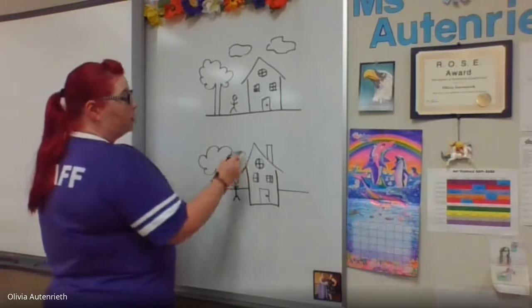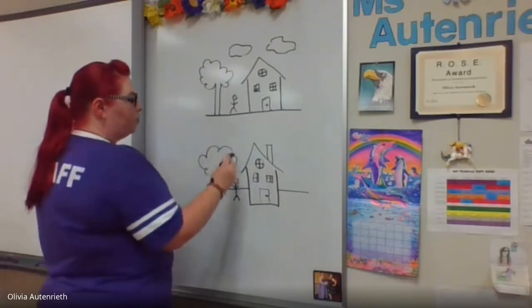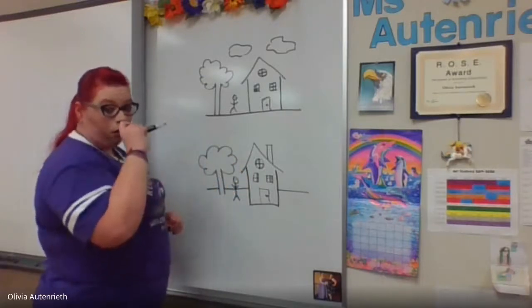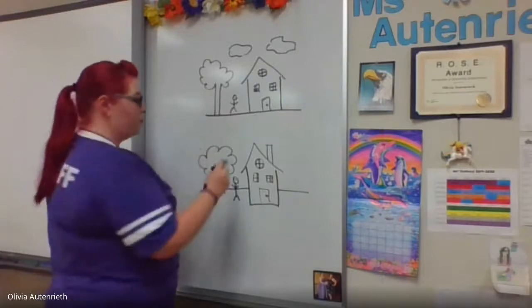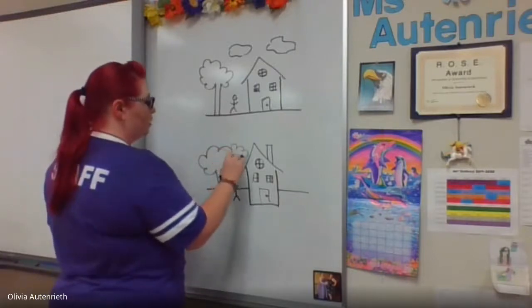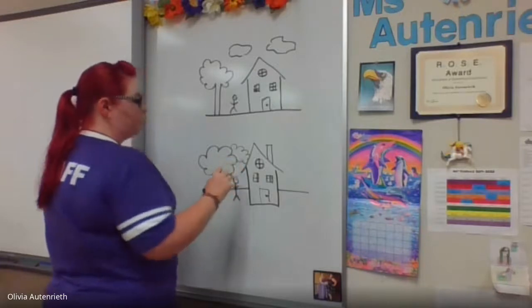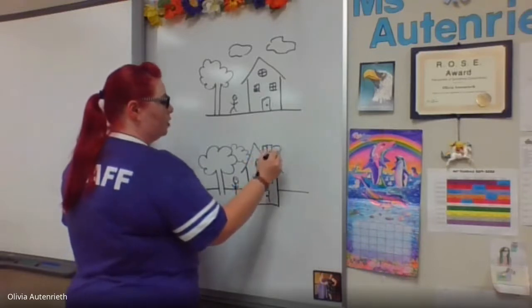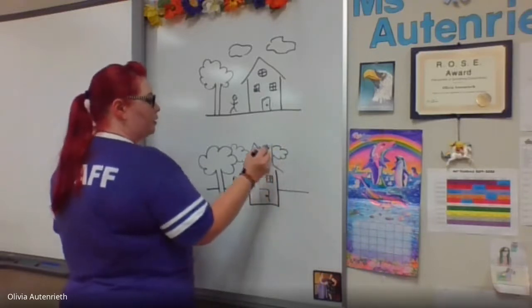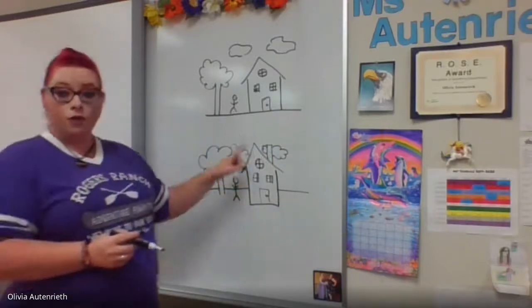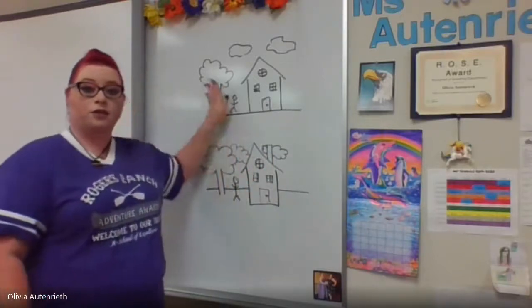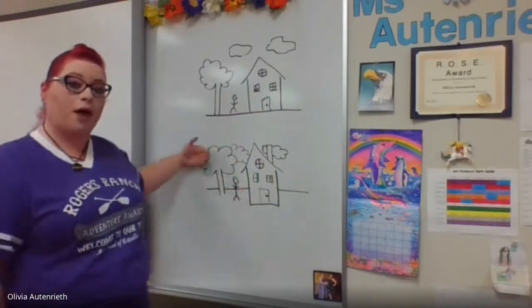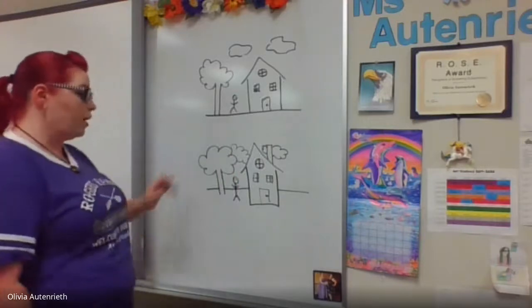Now, I want the clouds to be in the sky, but I'm going to draw the clouds where they go behind the house and behind the tree. And what that does is show that the clouds are further away. So if I draw my poofy clouds, it's behind the house. And then over here, I'm going to draw another cloud that goes behind the chimney. So that's showing three-dimensional depth, whereas up here, this is all flat. This is showing that there is some more dimension to it, so that it means that there's a background to this.